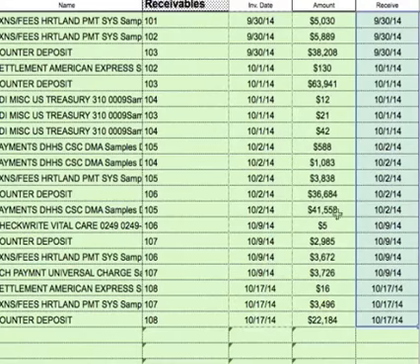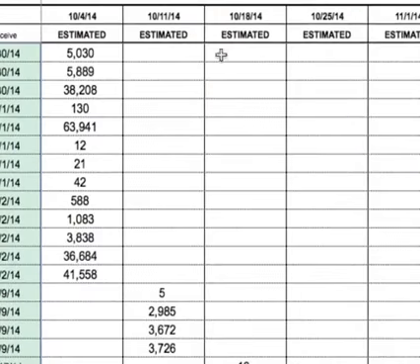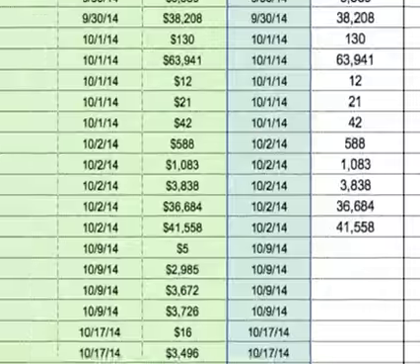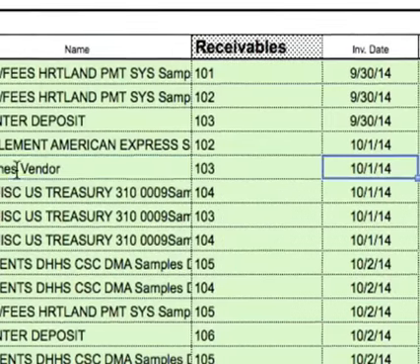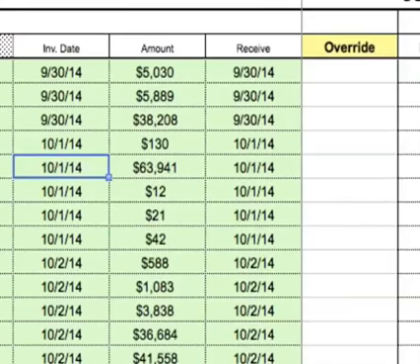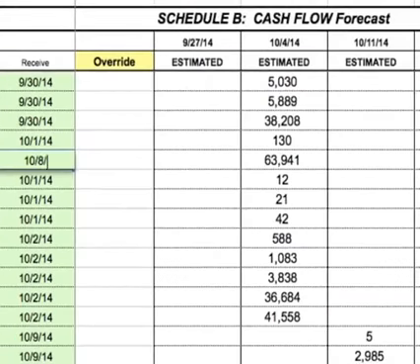All right, that's what I'm going to get them in. See how it pastes that money over into the correct weeks. Now maybe Mr. Jones vendor. Mr. Jones vendor's money is due on the 1st, but he calls up and says, hey, I can't pay it until the 8th. Then I change that to the 8th. And you'll see how the $63,000 that he was going to pay me moves over to the next week.